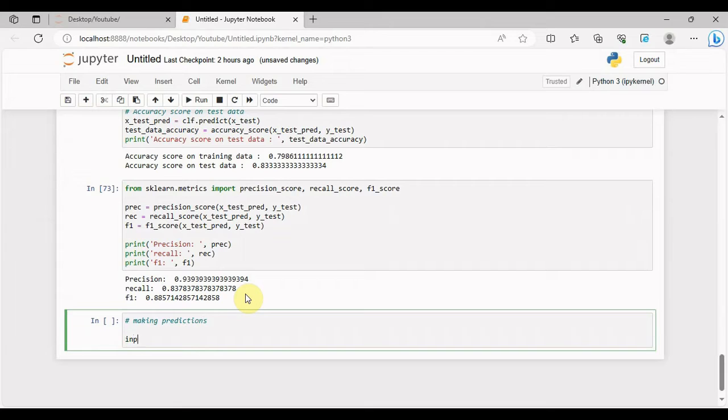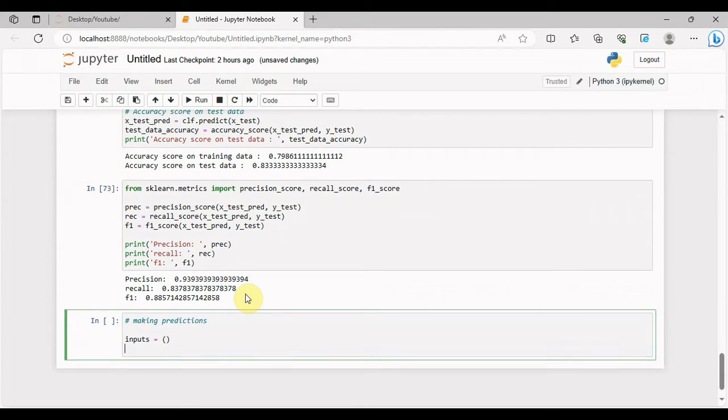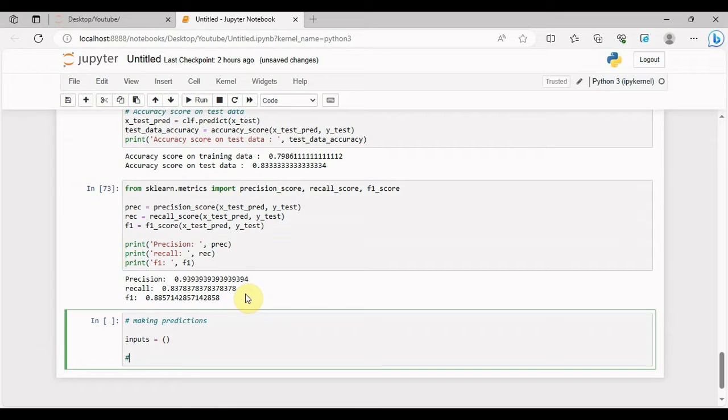So we're gonna have our inputs and set that equals to, and we're gonna come back to this. And the next thing we have to do, when we put our inputs, is change the input data into a NumPy array and reshape.